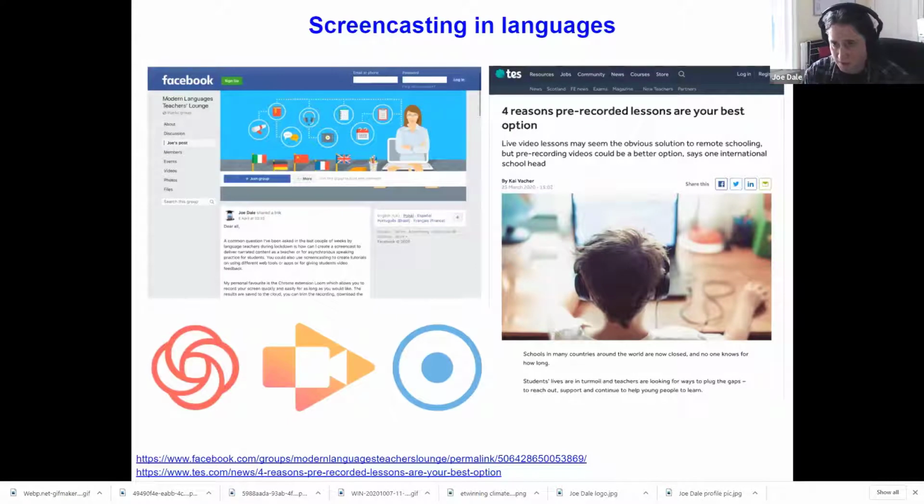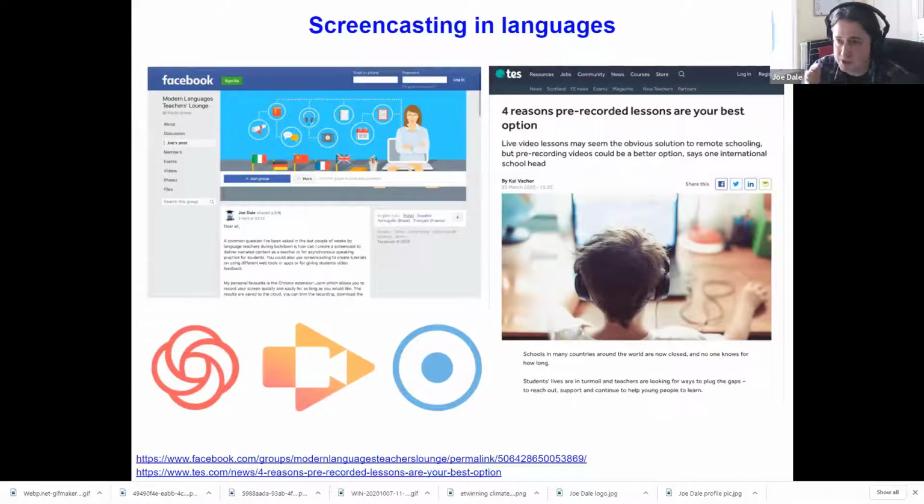I think the idea of a live meet up at the beginning to see how everyone is and have a check-in, and then a live plenary at the end with some sort of interactive activities such as Quizlet Live or quizzes is also really good. But I recognize that you don't need to be there teaching live throughout the whole lesson. You could be giving the children tasks and being available for help, but you don't need to be there all the time, because otherwise it will be very demanding on you if you're basically doing your normal timetable, but just doing it live.